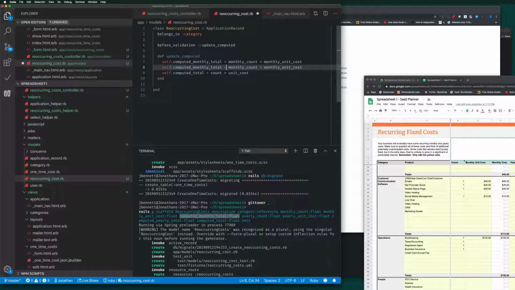The computed yearly total is the yearly count times the yearly unit cost, and the computed total is going to be the yearly total plus the computed monthly total times 12.